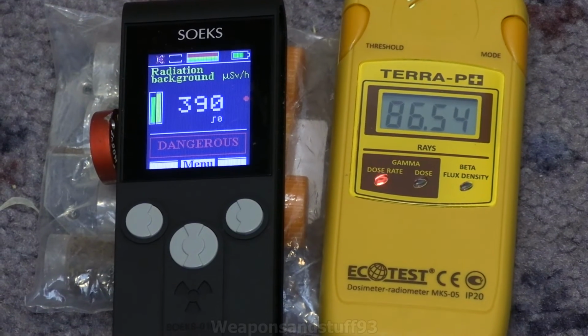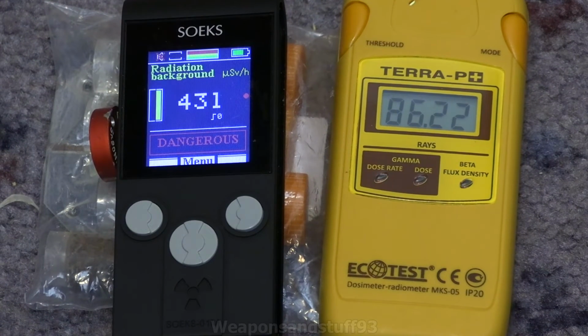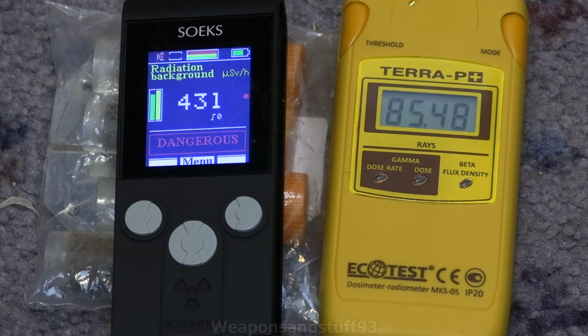So the reason I ended up finding out the Terra P existed is I found some videos of people going around Chernobyl actually taking realistic high measurements, as in somebody put a Terra P next to the fireman's boot and, you know, was getting in the Pripyat basement hospital and was getting a reading of something like 800, 900 millisieverts, which things like the SOEX and the Gamma Scouts will max out at like 1 or 2 millisieverts. So it's the 3.6 Rontgen problem.